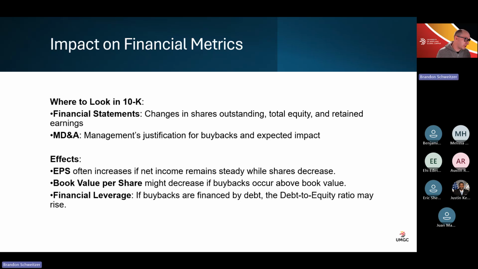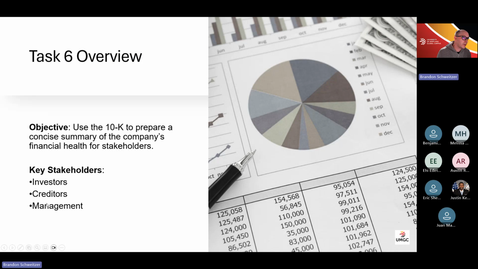So I would encourage you to look for these stock buybacks or repurchases. They can be positive if the company has excess cash, but they could be risky if they don't, and it could compromise liquidity or strategic investments if the company doesn't have enough cash, right? Or if they use too much of it for these repurchases. You should also know how management explains the rationale in the management discussion and analysis and weigh that against the actual performance outcomes. That'll help you with task 5.